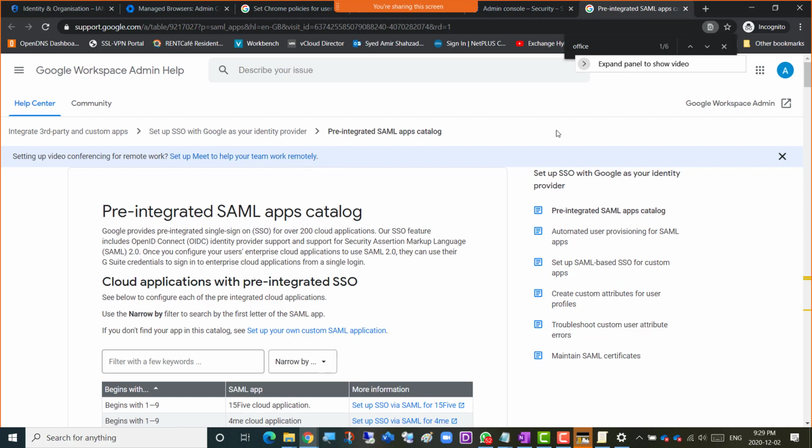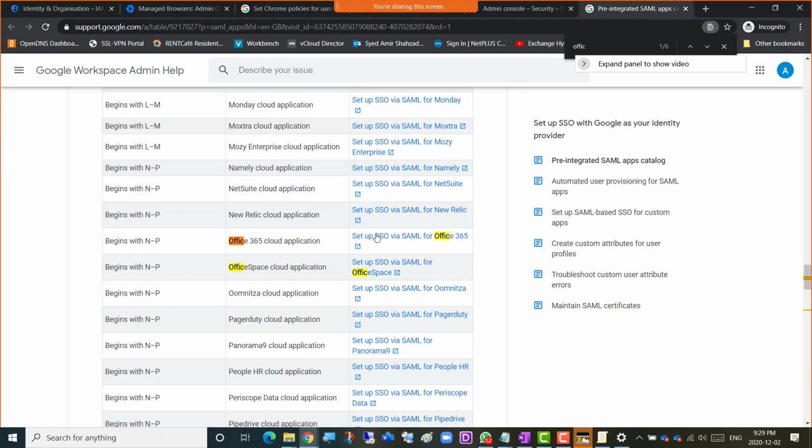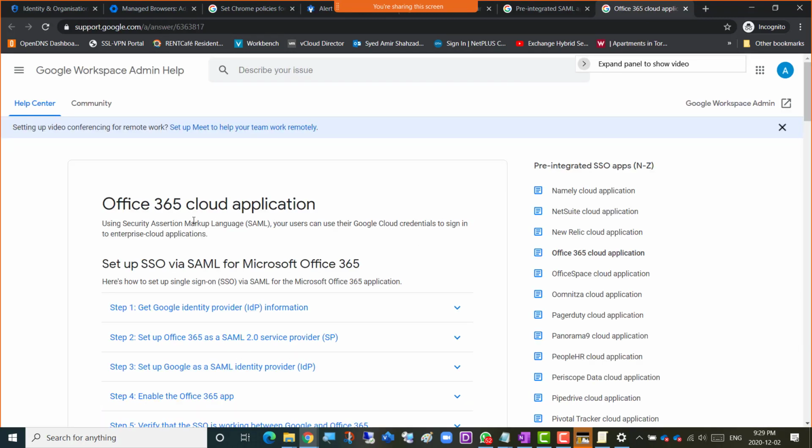So if I check out Office 365, one more thing is, if I click that, set up SSO via SAML for Office 365. Using security assertion markup language, your users can use their Google Cloud credentials to sign into enterprise cloud applications.